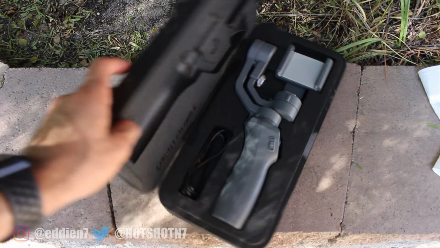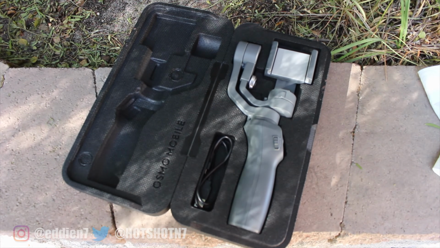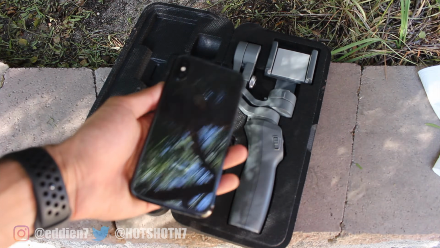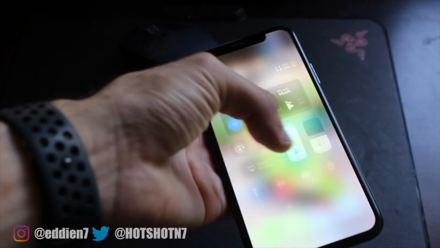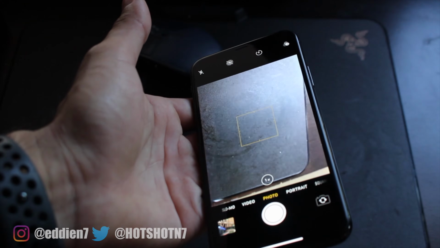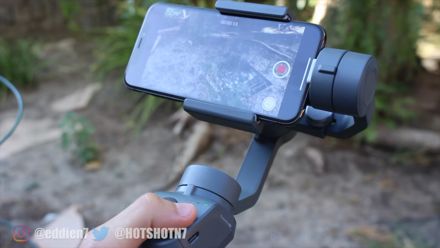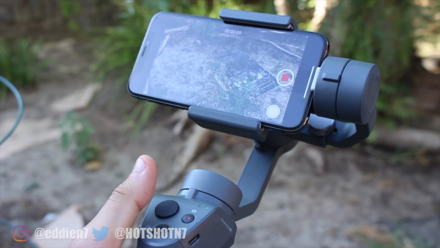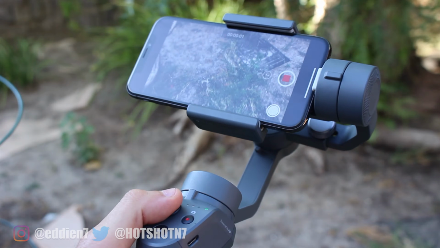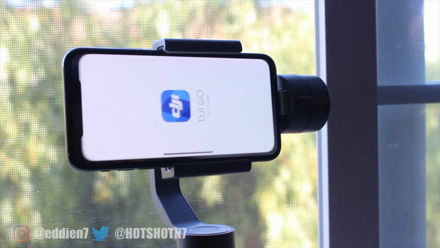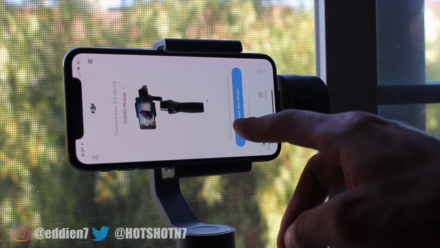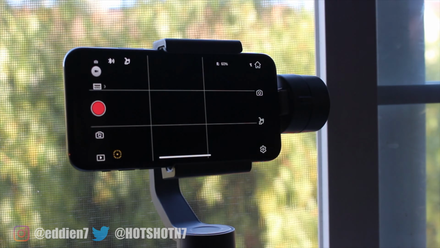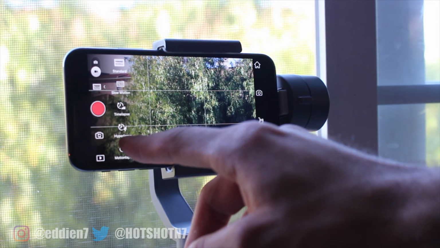Before we begin this comparison, we'll be using my DJI Mobile 2 equipped with my iPhone 10. So when it comes to launching the applications, no matter what device you're using, there's most likely going to be a shortcut or a widget on your lock screen or home page. Once launched and the gimbal is powered on, you can hit record hands-free without needing to run the DJI GO app. Launching the DJI GO app can take a bit longer since it requires a couple more steps. So if you're capturing something in a hurry, you're better off launching the camera app on your smartphone.